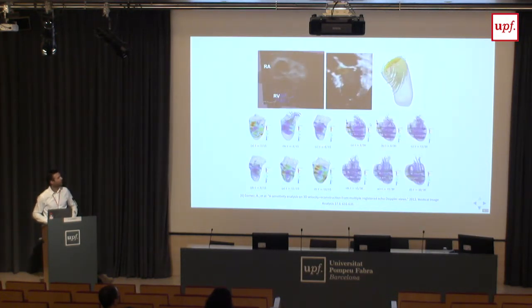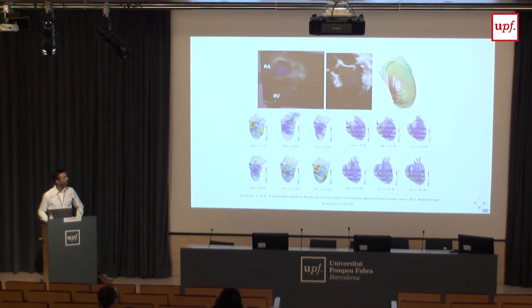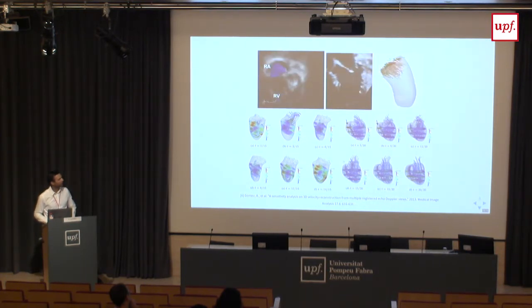And then we wanted to do something a bit more meaningful clinically. So we tried to see whether we could establish differences in the vortex shape between different patient groups. So these are all right ventricular, systemic right ventricle patients, hypoplastic left heart. And some of these patients have a ventricle, right ventricle, that in shape looks a bit like an ellipsoid. So more or less similar to what a normal left ventricle would look like. But some of these patients, because the left ventricle grows a little bit, then the right ventricle is elongated and has this asymmetric shape. So by using this technique, we reconstructed vortices in two different, I think 5 or 6 patients. This is just 2 examples.